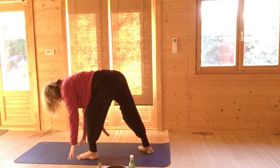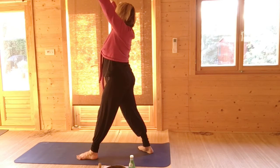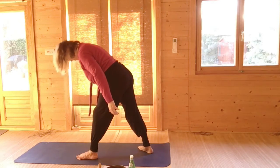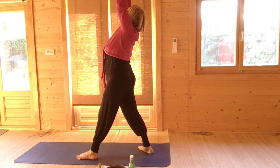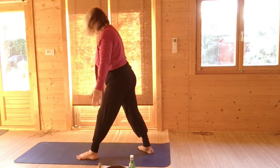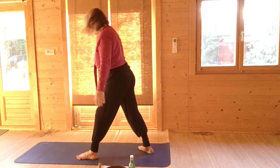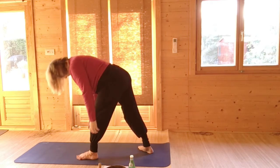You can either touch the ground or touch your shin, pressing down, raising and rising up, breathing out, lowering, softening your front knee. Breathing in, pressing your feet down as you lift up, looking ahead or up. Breathing out, lowering. Breathing in, raising up. Breathing out, lowering. And then we'll make this last one. Breathing in, raising up. Breathing out, lowering.